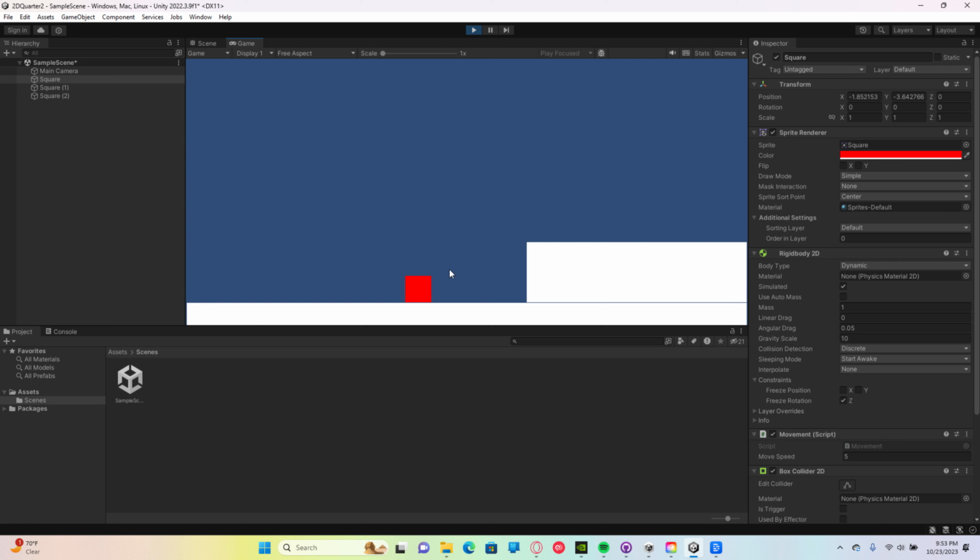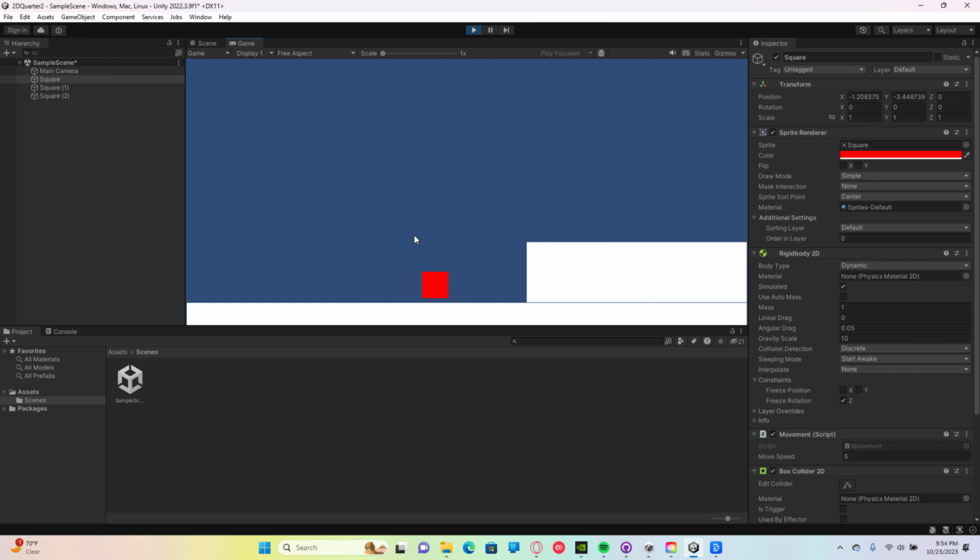Gravity is still applying force to it, but it's unable to move down because our box character and the floor have colliders. I can still move upwards freely like this, though. It's kind of as if I'm swimming. It very much feels like an underwater level in Mario at the moment, which is what we don't want for our platformer. We want it to be more like when Mario is not in water and he's able to jump and stuff like that.